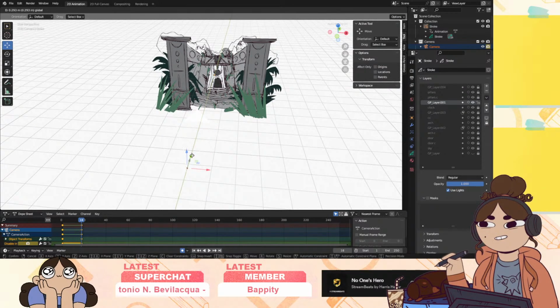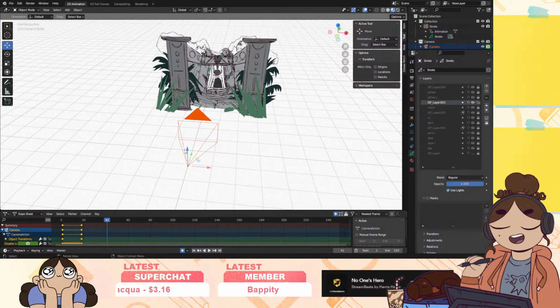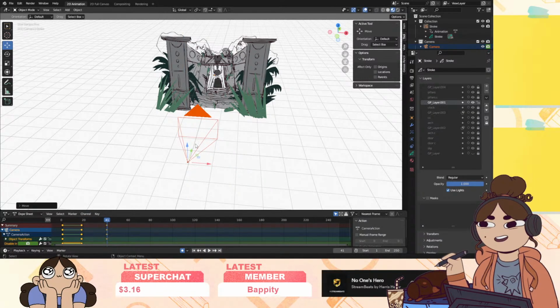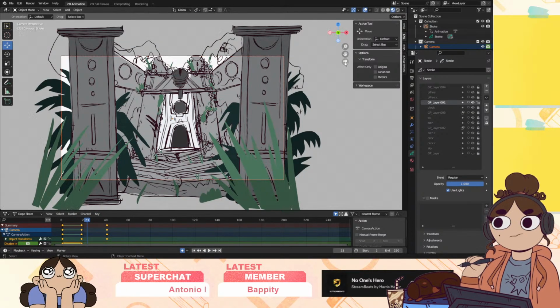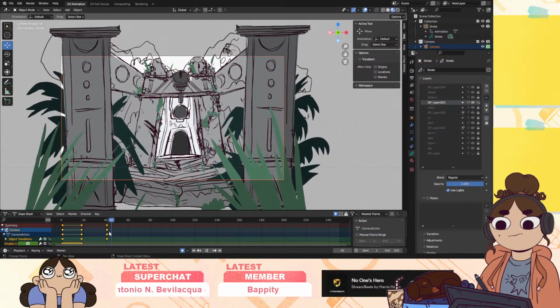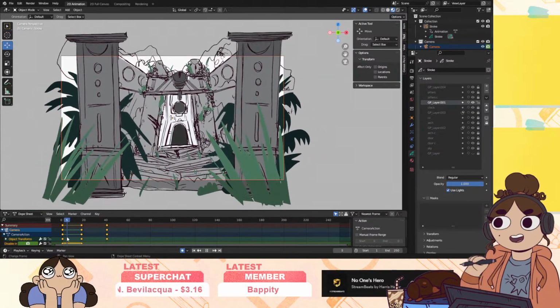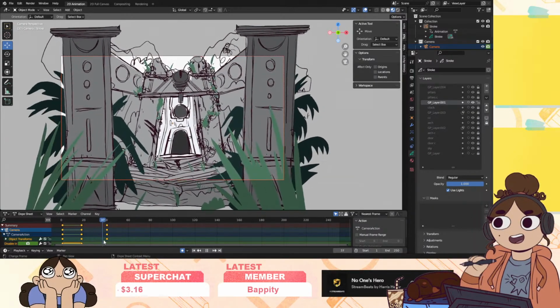Let's push it in further. And then here, I think we're going to go up a little. And then in a bit more. So let's have a look. Doesn't really strike me as like a 3D.